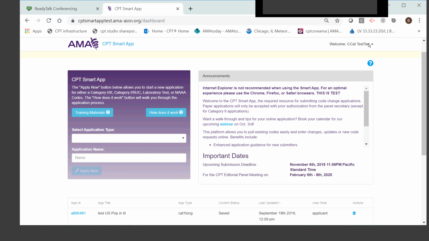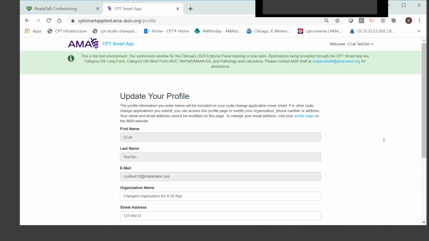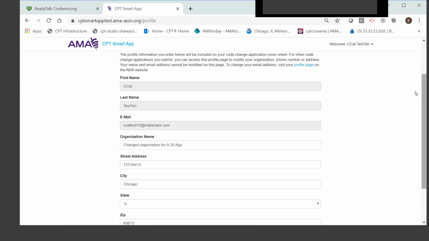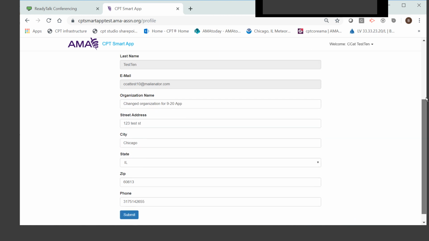From this little drop-down in the upper right, this is where you can change any profile information. As I mentioned earlier, if you're working for different societies, etc., you can change the name of your organization and your information on this page.